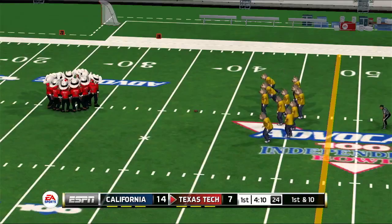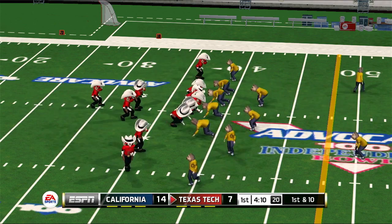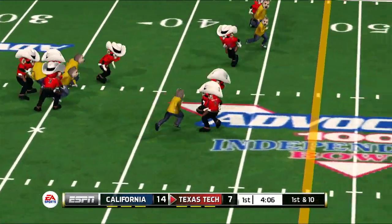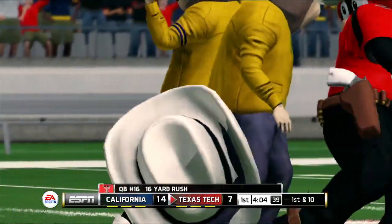These guys came up with a touchdown on their last drive, and they'll be hoping for another six on the board here. As long as this quarterback has time to throw, then you can guarantee that he'll find the open man. The cavalry's coming. He's at midfield, and down he goes, right around the 46-yard line.